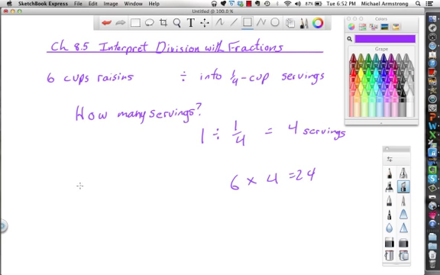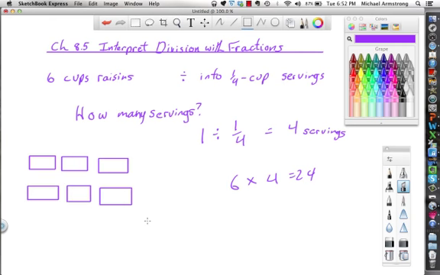But they don't want us to stop there. They want us to draw a representation. So we're going to draw 6 rectangles to represent our 6 cups. There's 3, 4, 5, and these are all supposed to be the same size, but they're not exactly. Then we need to draw lines to cut them all into fourths. That means cut them in half and then cut each half in half. We get 4 pieces then. I'm going quickly, so they're not perfect, but that's okay. We can still see that for each cup there are 4 quarters.